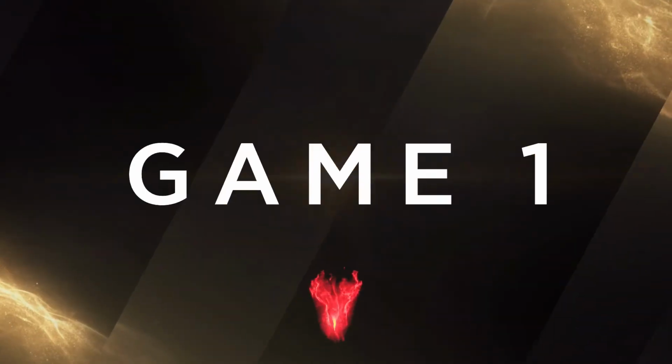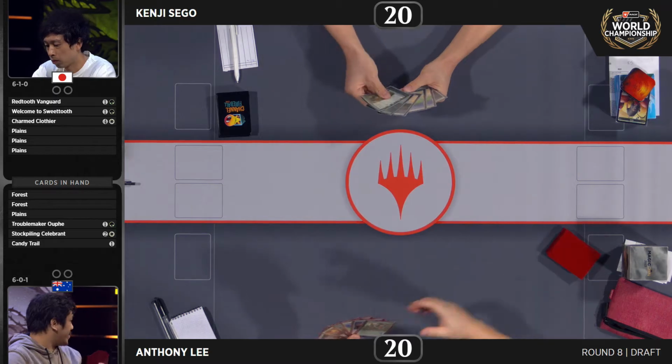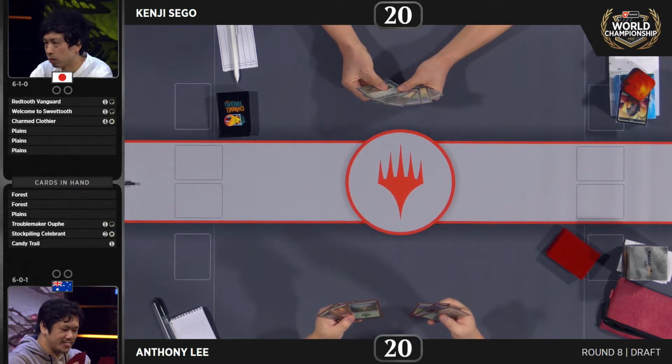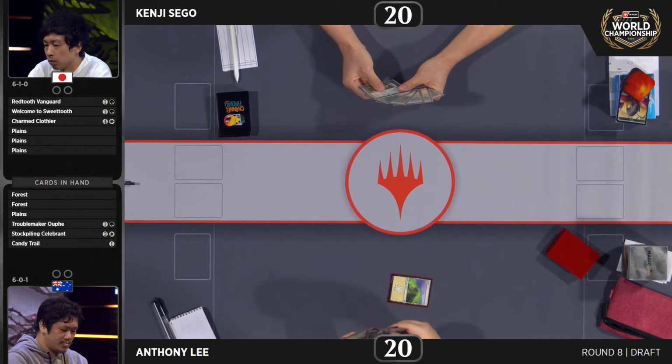Players are seated and ready in the feature match area. They look calm, cool, and collected, but I wouldn't be. This is huge, man. I mean, this is how their day is going to start for trying to make a run for top 8, try to play on Sunday for a world championship. You don't get those opportunities very often. Let's see how this goes for these players.